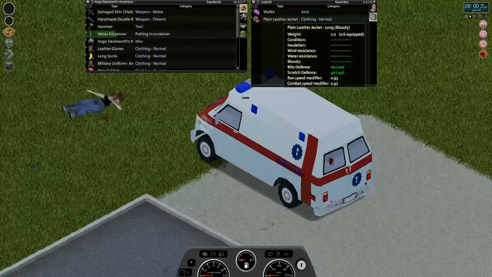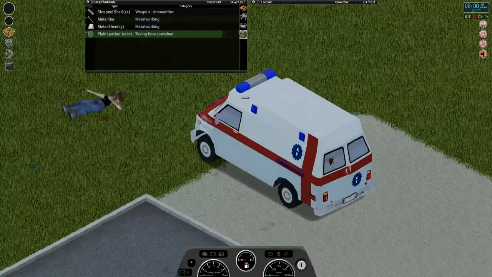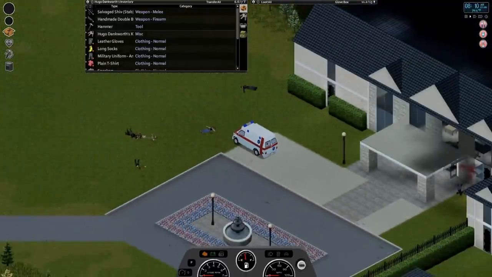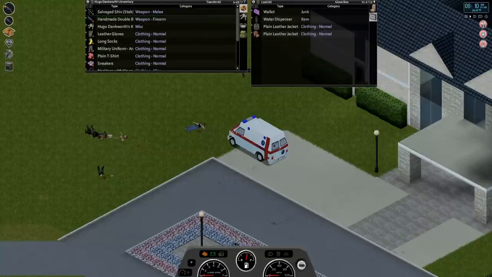We can actually shove an entire water dispenser into the glove box. I'd like to keep the other seat clear, so yeah. Okay, we'll put the other jackets in there as well. Might as well make it a nice little habit. Alrighty. I think we're ready to get the heck out of here. Come on, start it up. Oh, come on. Come on, ambulance.